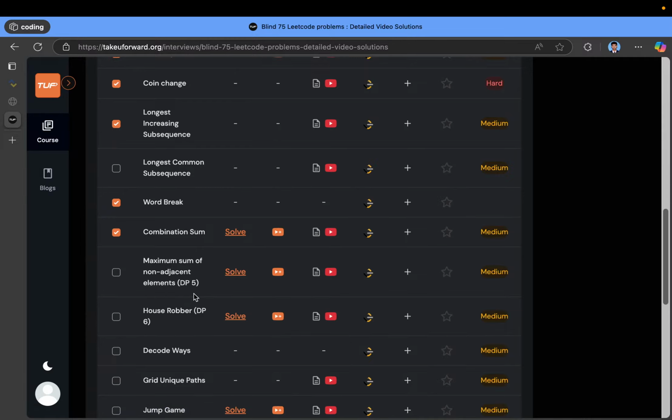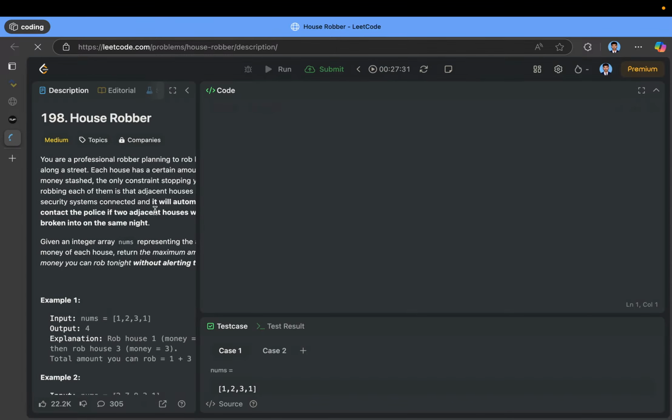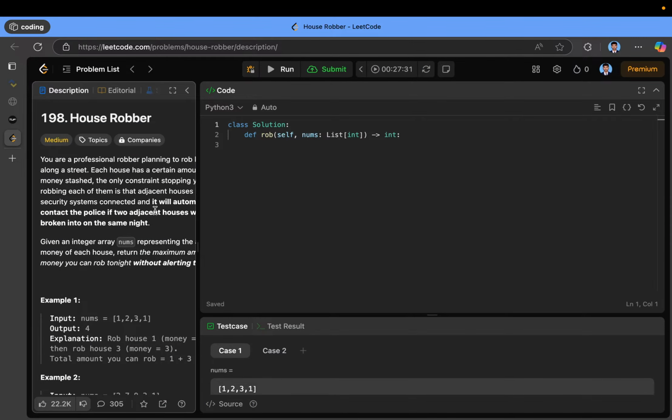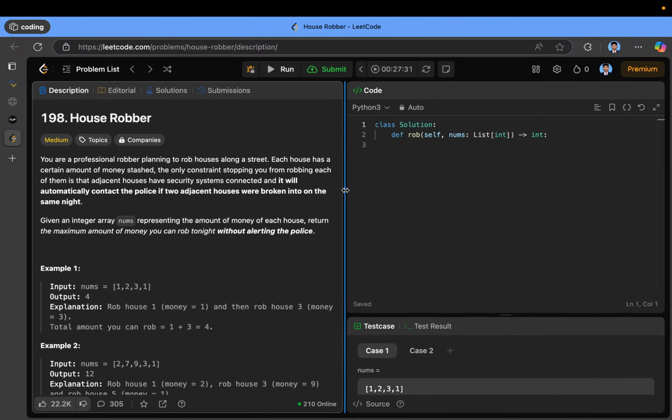Maximum sum of non-adjacent elements. House Robber. 1, 2, 3, 1. You are a professional robber planning to rob houses along a street. Each house has a certain amount of money stashed. The only constraint stopping you from robbing each of them is that adjacent houses have a security system that will automatically contact the police if two adjacent houses are broken into on the same night.